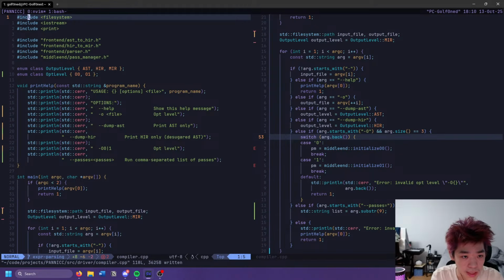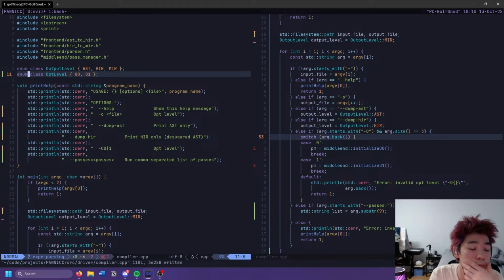I'll clean that up in a second, but let's start with just O0, because that's empty, right? If we add arbitrary passes, then I think, actually, yeah, there's not really a good way to do this, I think.